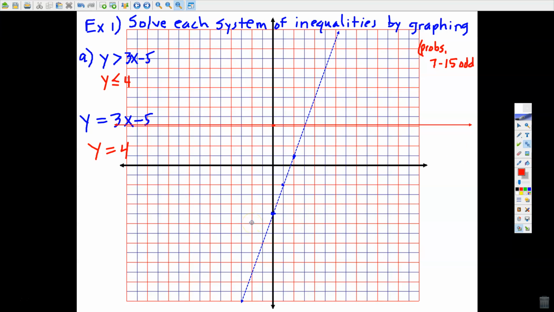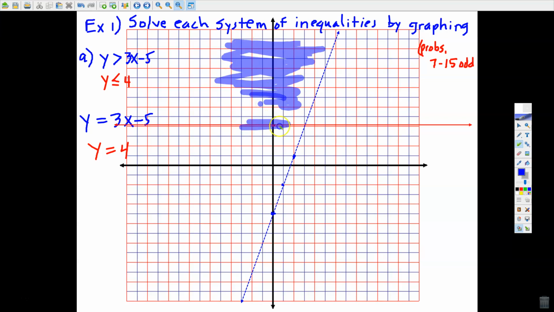And now I'm going to do the shading. So we already said that for the blue, we would be shading above the line, because it says greater than. So that's this area. And then for the red, it's shading less than means below the line. Okay? So that's the underneath side. So what I'm interested in when I'm solving a system of inequalities is, where do these two shadings come together? So this first time around, I'll just show you blue like this. I don't typically do this, but just for overemphasis.